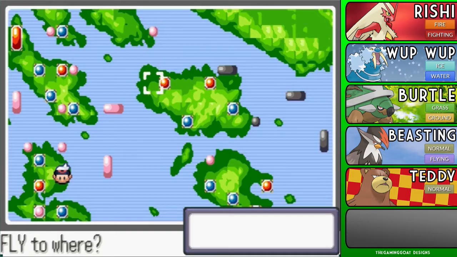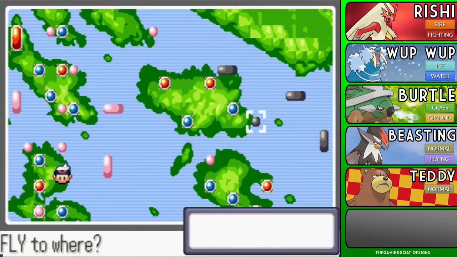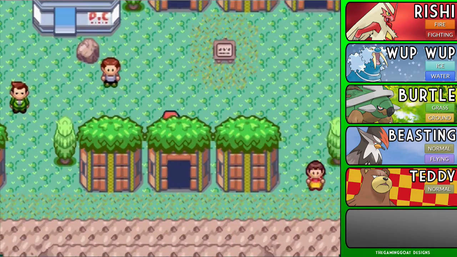Here, wait. What? No. No, no, no, no. Wait, okay, what's the location for this town? Green Valley. That is weird. That is very weird. Okay.